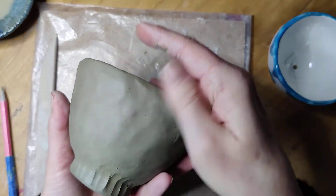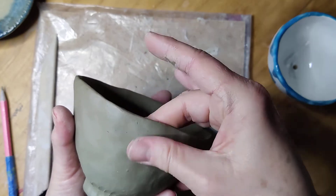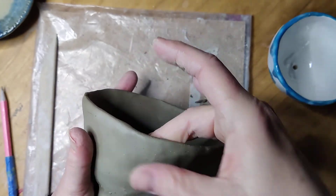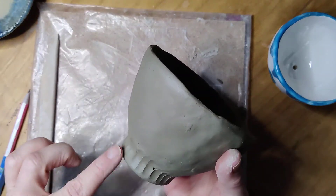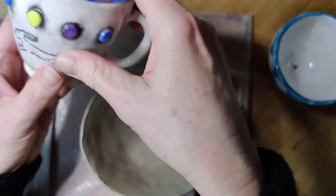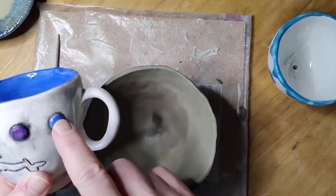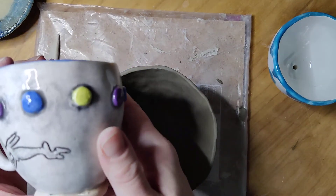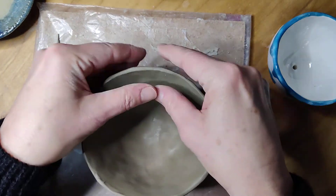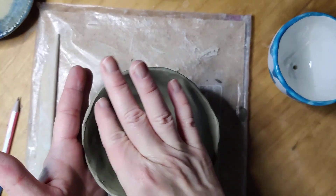I could spend a little more time smoothing some of this exterior lumpiness — my goal is a really smooth surface to start with, kind of a clean slate as I like to call it. If I wanted to make this into a really large tea cup, I could roll another coil and add a handle — it's kind of a C shape. This cup had a handle added to it; you can see it's basically just a coil that I scored and slipped onto the side. These little dots were also scored and slipped on, and then I did some carving here — and there's my foot ring. Now I can start to decorate it however I want, and I'm going to stop my video here because I feel like this part is up to you.